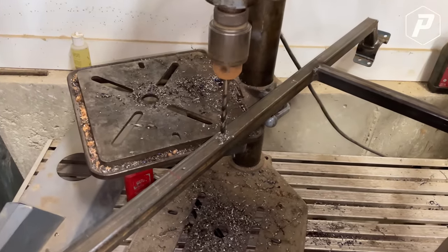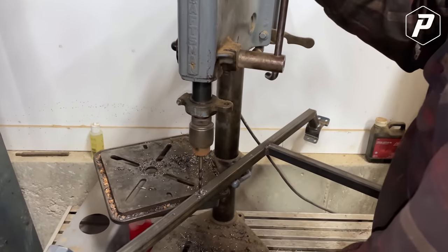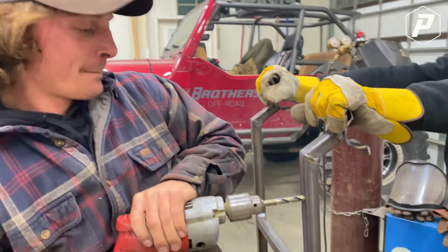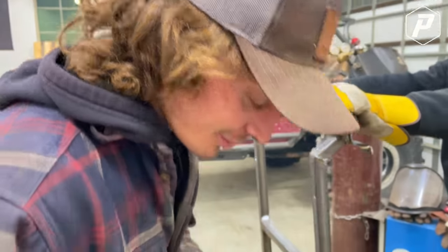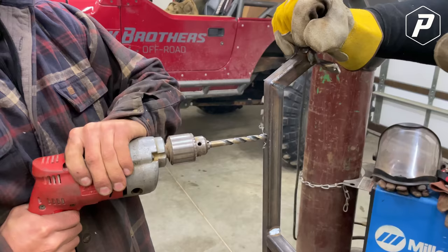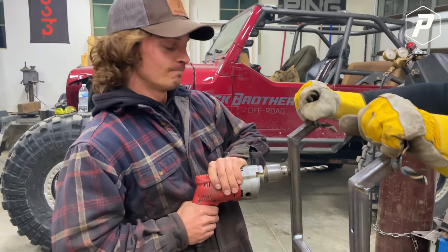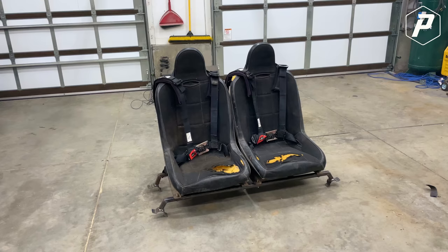But what is going on here? We told them we shouldn't do it, but we didn't say. So Brady used the wrong bit and drilled all of these out too small. Don't tell the people that. Every one of these has got to get re-drilled. Part of the fun. Eventually.